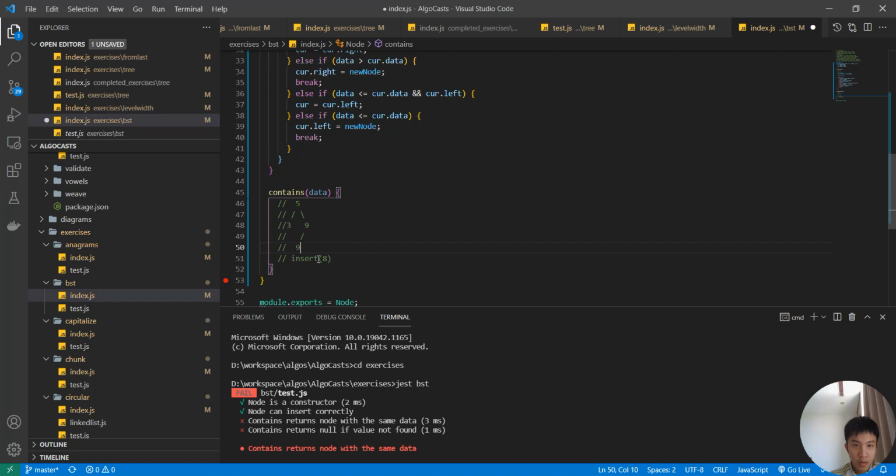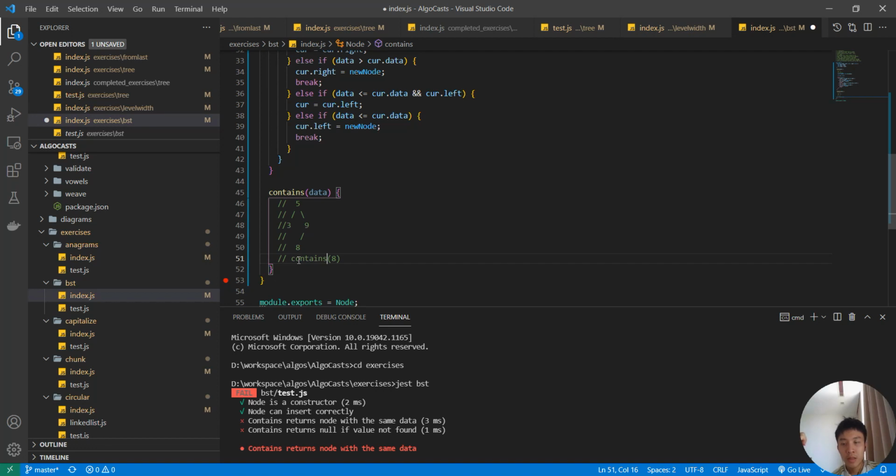Alright, so now we want to check if it contains 8. The idea here is the same. In order to check if a node is contained in the tree, we also need to traverse the tree to find where it is in the tree.